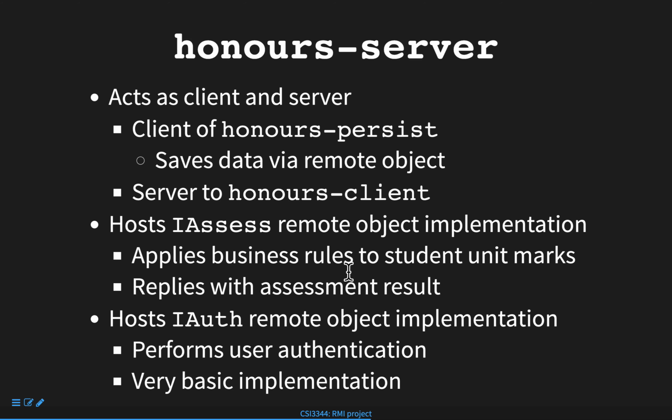It also hosts the IAuth remote object, which performs user authentication. It's super basic. Only a single user can authenticate at the moment. It's hard-coded. There's nothing fancy, and there's no way to register new users. It wasn't in the brief, so you just authenticate with username admin, password admin. Very basic.